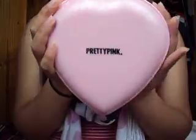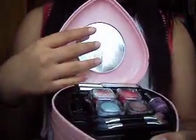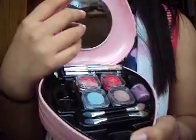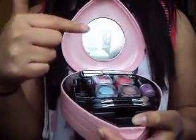And then lastly, I have my pretty pink palette. It's a love heart shape and it's pink, so it's so cute. I love this palette. When you open it you get a circular mirror. Some products are missing because I've taken them out, but there was a pink nail polish, which I've got in my nail polish collection.